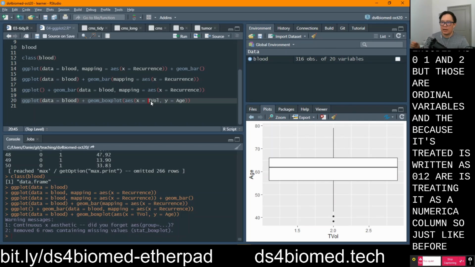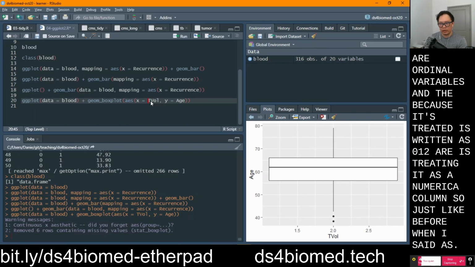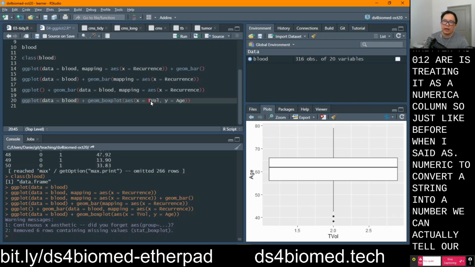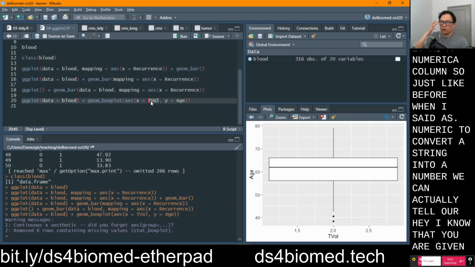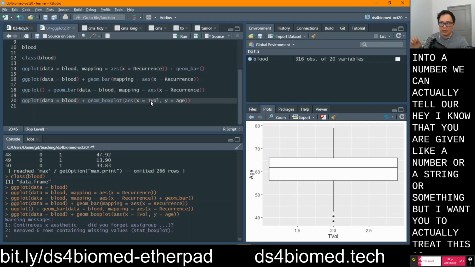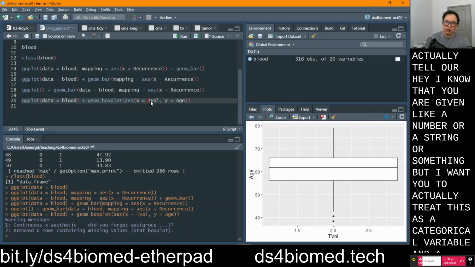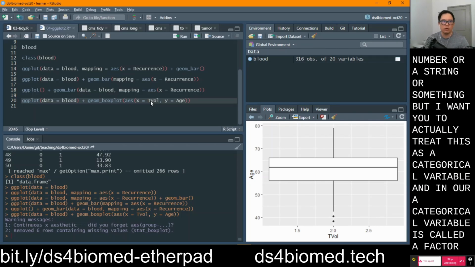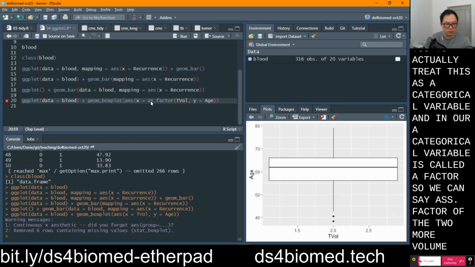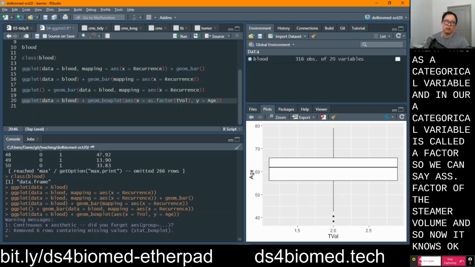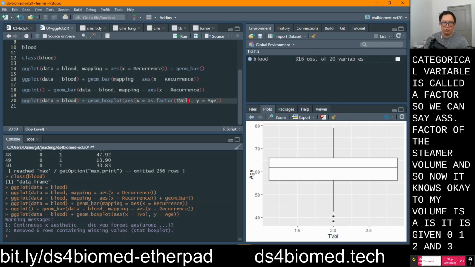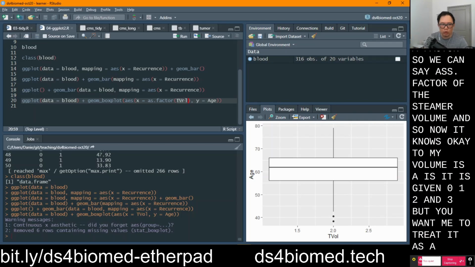So just like before when I said as.numeric to convert a string into a number, we can actually tell R, hey, I know that you are given like a number or a string or something, but I want you to actually treat this as a categorical variable. And in R, a categorical variable is called a factor. So we can say as.factor of this tumor volume. And so now it knows, okay, tumor volume is given 0, 1, and 2, but you want me to treat it as a categorical value.